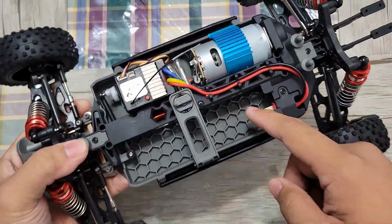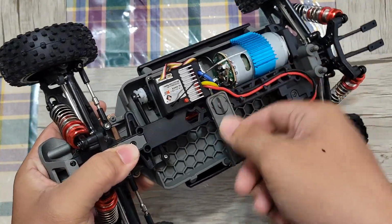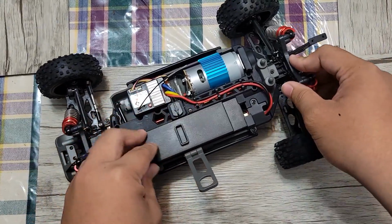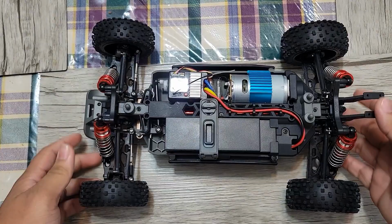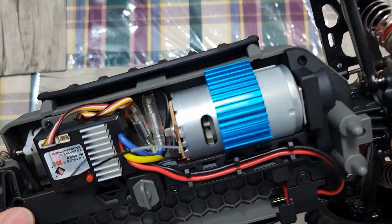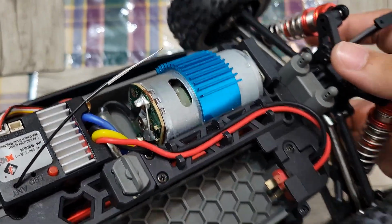So, you still have the honeycomb style, which is very familiar to somewhere else. You have this mounting piece right here, which you can then just set on your battery like that. Whoa, there you go. You're good to go for action right there. You have a 560 brushed motor right there. I'm really surprised I can fit a 560 brushed motor in there.